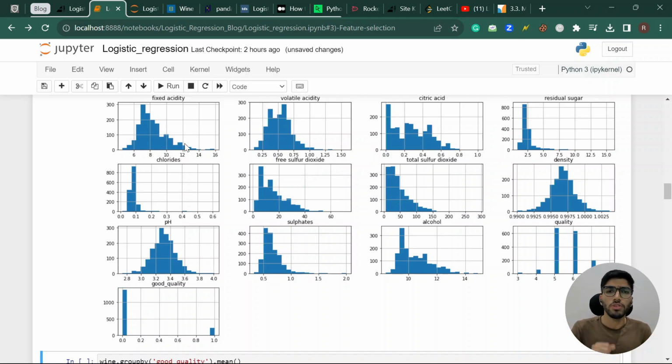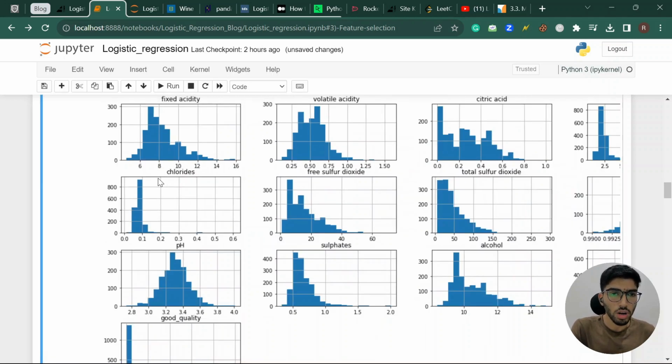Now, what you can observe with this, let's say this chlorides histogram. You can see the chlorides value close to 0.09 has the maximum wine samples, more than 850 or something around that. But for values after 0.3, we have very few samples in our data set.